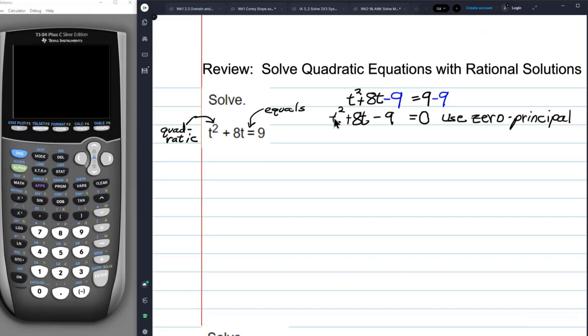Now, here is our first method. When there's a 1 in front of the squared term, that is, there's an invisible one there. Normally I wouldn't write it, but I am going to write it so that we can say over here we're going to use the a equals one method. And what that says is this: when you have a 1 in front of the squared term, this is called the leading coefficient. So I'm going to be a little official here and say when. And these notes will be available to you, so you don't have to take notes, but you certainly can. And depending on your learning style, it would be better for you to take notes or not. Again, that's a personal thing.